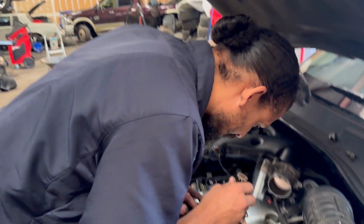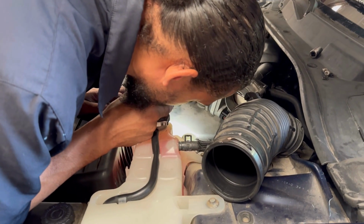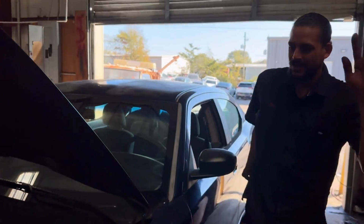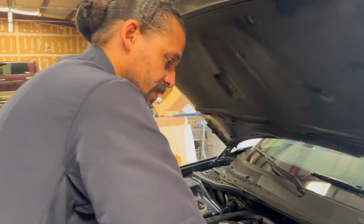Now, I don't know if I need a lift for this, but he did say it was leaking coolant. And looking at that plastic thermostat housing, it does look a little weird. I'm gonna pressure test the system. Yeah, that'll be the safest way. I'm making sure there's no pressure on it, that way I can open it without scalding myself. I don't feel any pressure. I should be able to open this, no problem.